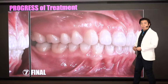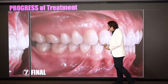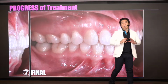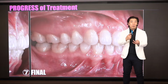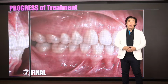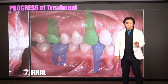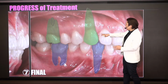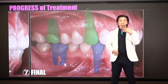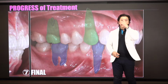Then here is the final situation. Finally, we achieve the anterior guide. The canine guidance is class 1. Class 1 relationship, the molar side, everything. No need for any TAD, only alignment, elastics, planning, thinking about the joint, function, and muscle only. Tooth alignment is done. Anterior guide is done, improved. The molar contact, everything is completely perfect, but the very important thing is the smile, because the patient's focus and main interest is a beautiful smile.